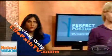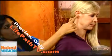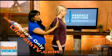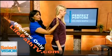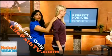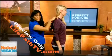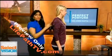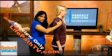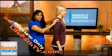So if you're going to look at your symmetry, let's turn you sideways again, what you need to know, the middle of the ear needs to line up with the middle of the shoulder. In her case, it doesn't do that. She has what's called anterior head carriage. Her head is moved forward. Because of that, her shoulders are always going to be tight right in here. Her neck muscles are going to be tight here because these are compressed and these are stretched. Now, the other thing you should know is that women in general have a tendency to roll their shoulders forward because you have 3 sets of internal rotators. You only have 1 set of external rotators. So that's going to be one of the 3 exercises you learn today.